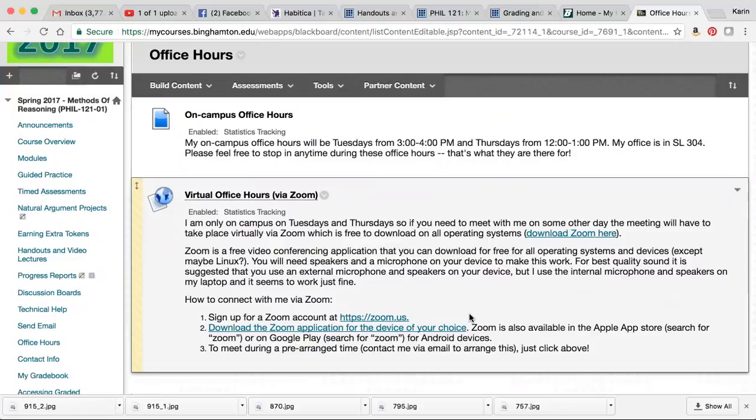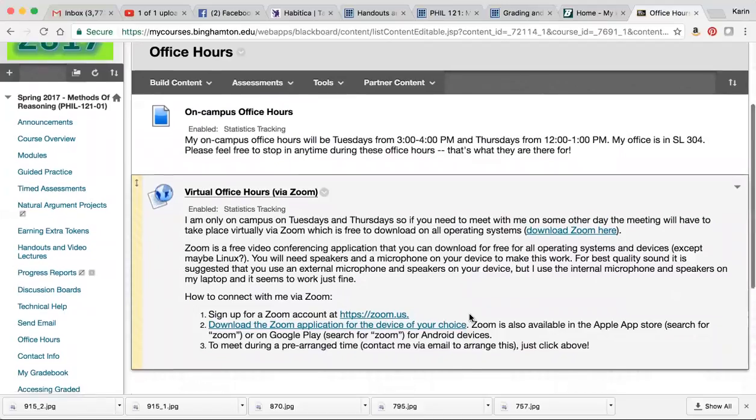I don't know if Zoom also works for iPads or phones, like iPhones. I also have Skype, and I know Skype works on phones. So we could also Skype. Anyway, it's a way for us to meet face-to-face when we're not actually face-to-face, so we can do that if need be.